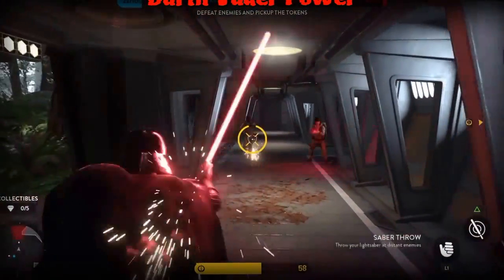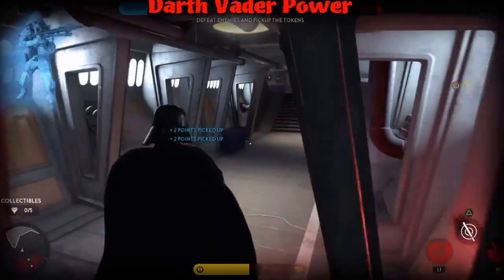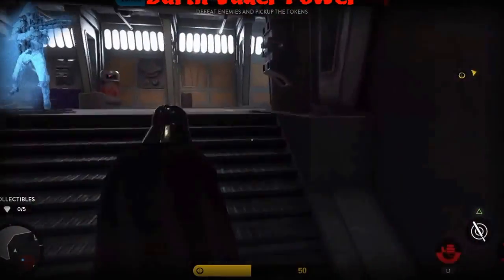Just tap triangle, his Force Flurry will do the rest, Saber Throw will deal with any ranged enemies, and Force Choke will deal with the last person who stands.